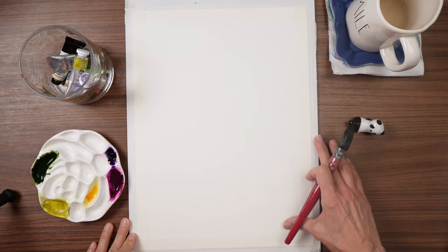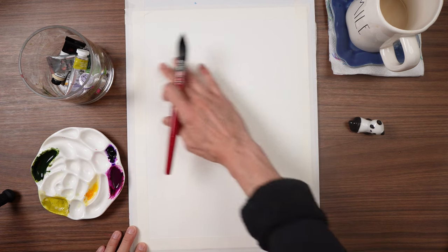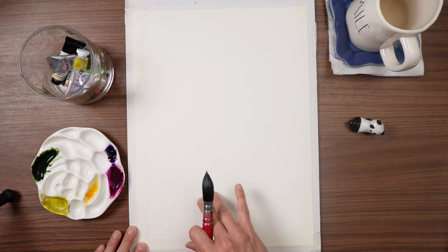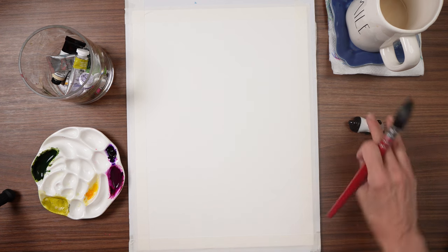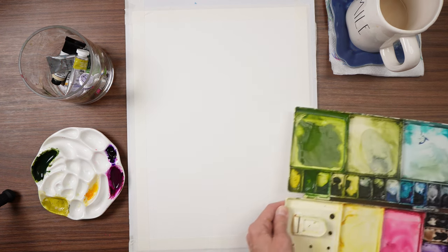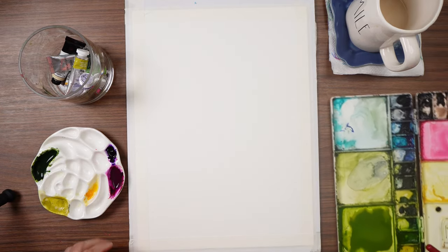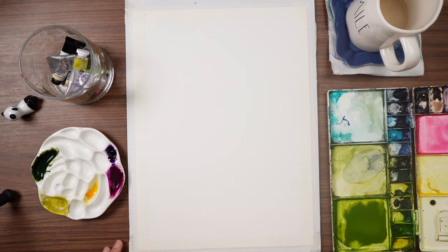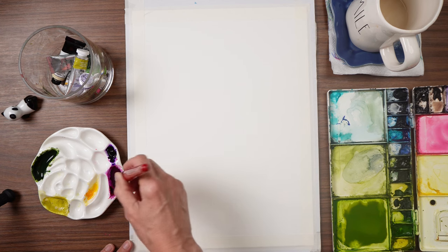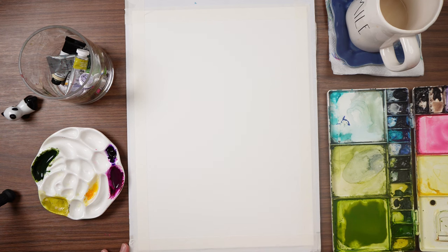The first bloom should be about right here. This will be our showcase spot. And then we'll have some up top and maybe some down at this left corner. And I usually like to work in threes. But, you know, we're just going to kind of leave that open. We'll start with three branches coming across, and then we'll just fill in where we need it if we have too much white space. And I'm going to bring mine in coming from the left to the right. Maybe that's because I'm right-handed, or because we read left to right. I'm not sure, but that's just usually the way I like to approach it, is to have the heavier side on the left.